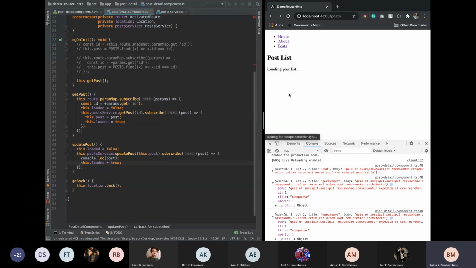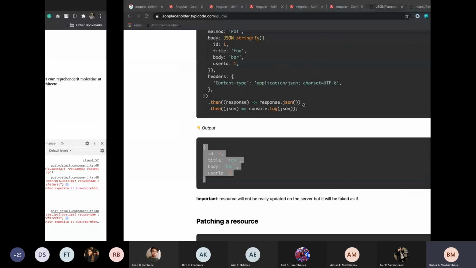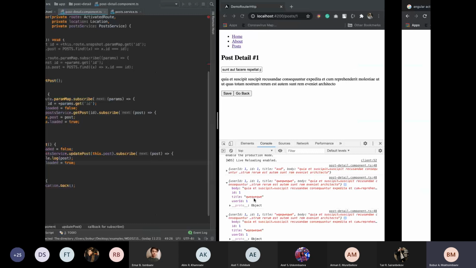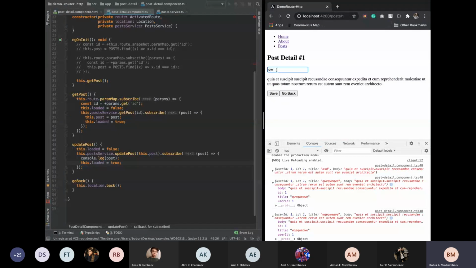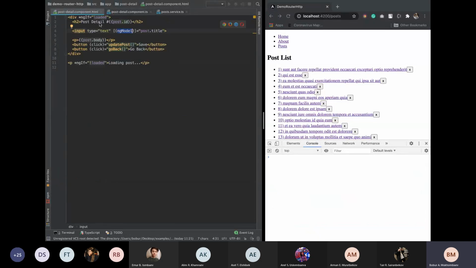But when we go back, the result will be the same because it's a simulation, so the updating is just a simulation of the update from the server side. So the list will be the same even if we are updating inside of the detail one. It's just a simulation.